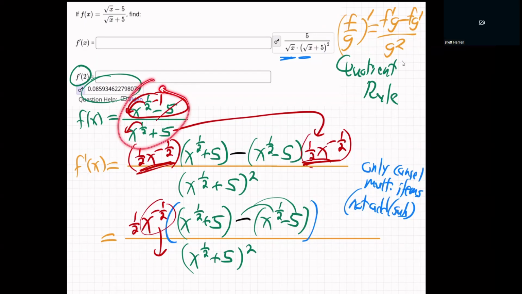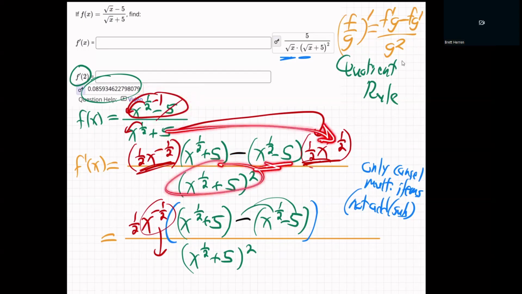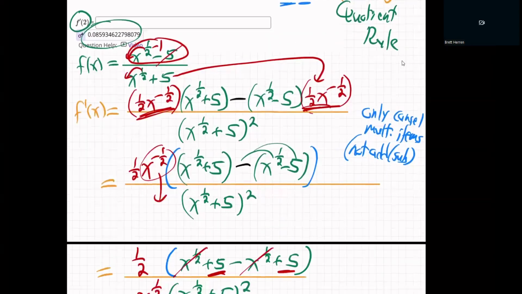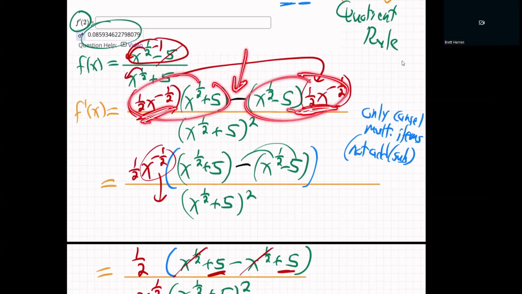They're basically very similar rules. They basically say take turns. Do the top one first, let the second one just sit there, minus, then let the first one just sit there, and then do the second one, over the denominator squared. But then we had a lot of simplification, didn't we? Here was the biggest trick: I looked at this term and this term. Terms are separated by minuses. I said, oh look, they both have this piece in common. I factored it out.